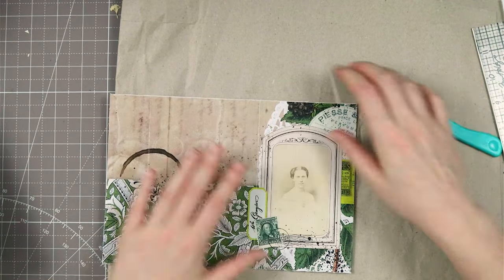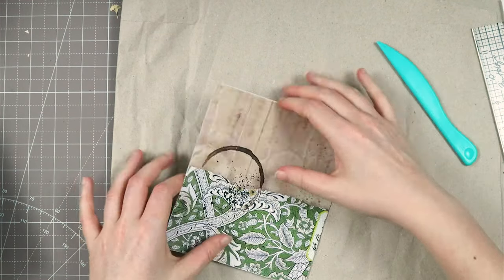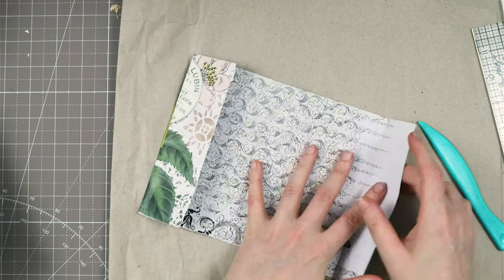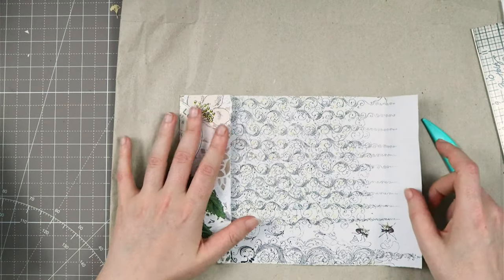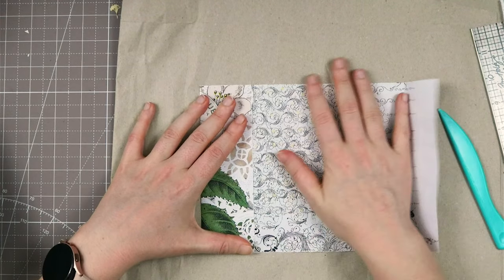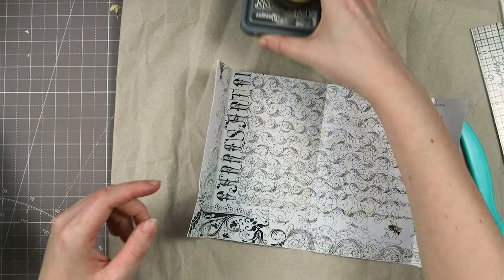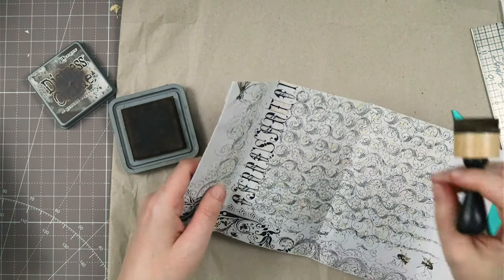Preferably you let this all dry, but I am impatient, so I don't. Yes, that is the fold we made here, and we made a fold here, and here. So refolding everything — loving it! Oh, you see less of it than I thought. Oh well, it is what it is. Because it's going to look like this, I'm going to ink everything. I'm using Distress Oxide Ground Espresso. I'm going to ink all the outsides and also all the spines. Once I've done that, I'll be back.